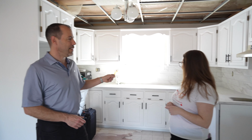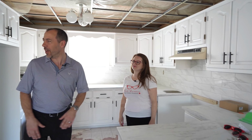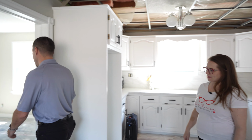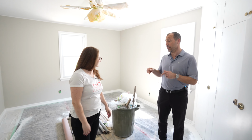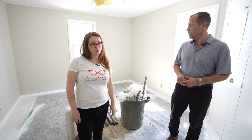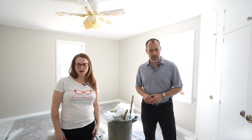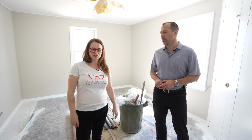You guys are going to have a sink, right? Yeah, we were going to have a sink, yes. Cool, so this is the kitchen area. We've got a big room over here, which is the master bedroom. So it's going to be one bedroom on the main floor and another bedroom in the basement, right? Correct. Did you guys do new floors, or are you just protecting them right now? We decided to do new floors actually. The floors were in okay shape, but we just wanted to lift the look and make sure they're in good shape for the next tenants.